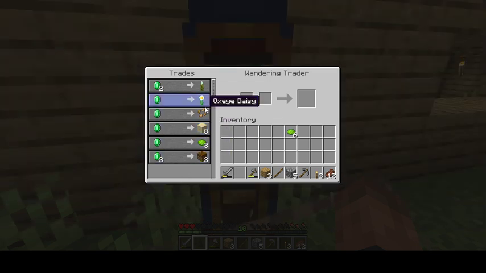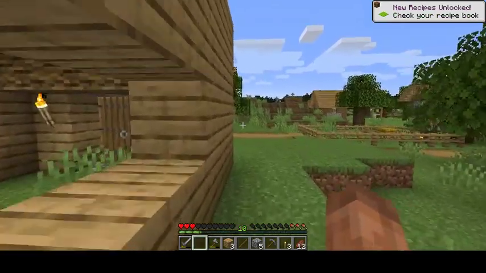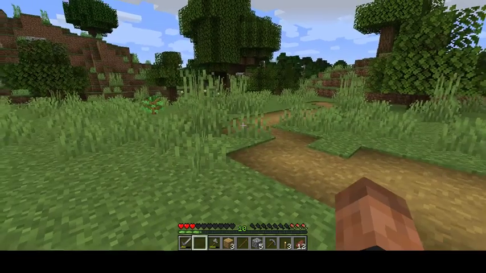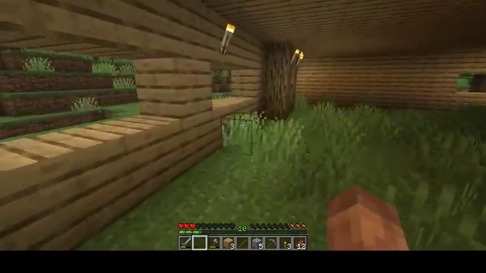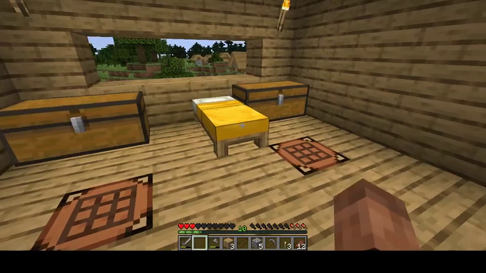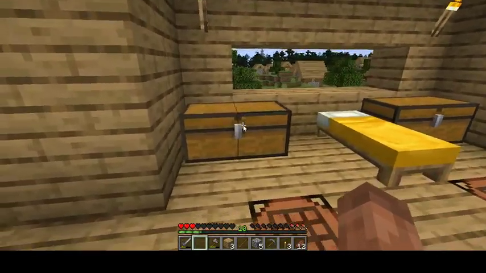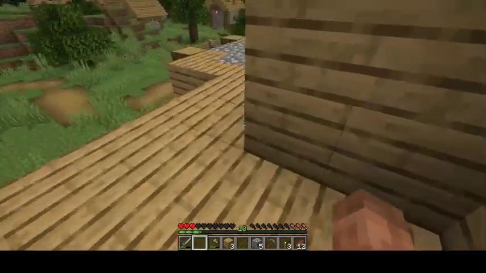It's really cool because he gets you things that you don't usually get in your area. I mean, you could get it in your area, but I need this green dye for, what is it? Well, for a green bed. Right here, and now it's gonna be a blue bed, and then my banners, and then a giant flag. Probably should have just bought a bunch of sea pickles, because those turn into light green dye, too.